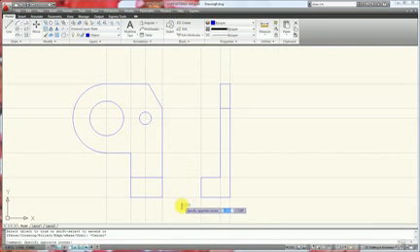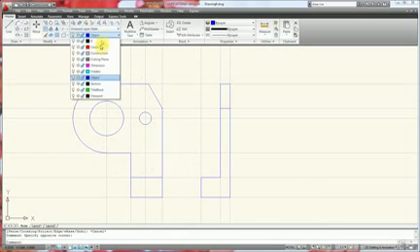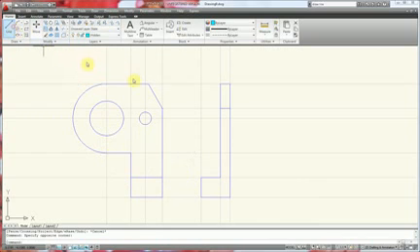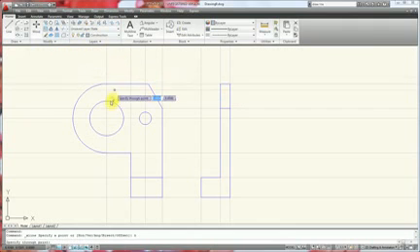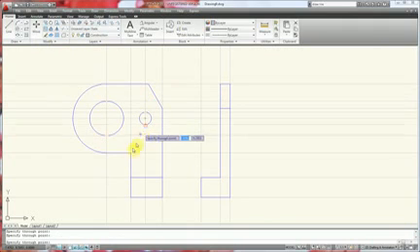Once we've done this, we're going to input our hidden and center lines, which represent the top and bottom of these circles, as well as the bottom of this bracket right here from the side view, since we're looking at the back side, which is this side. So I'm switched to my hidden line layer, and actually before we start that, I need to switch back to my construction layer and make a few more construction lines. In the horizontal direction, that'll be the top and bottom of this circle, and the top and the bottom of this circle, as well as this circle.